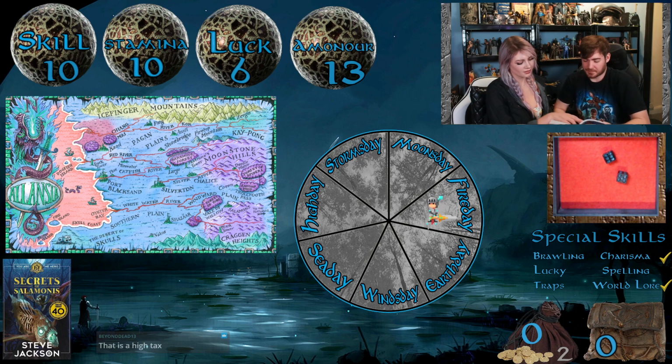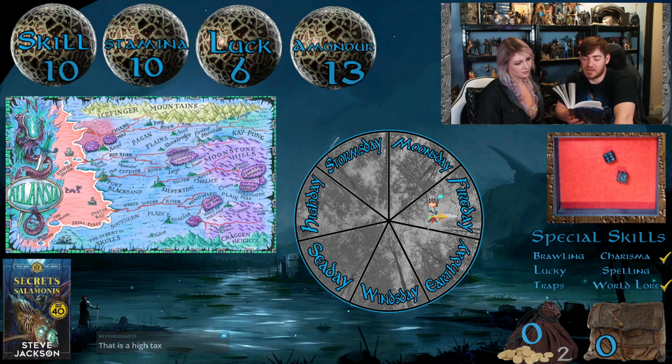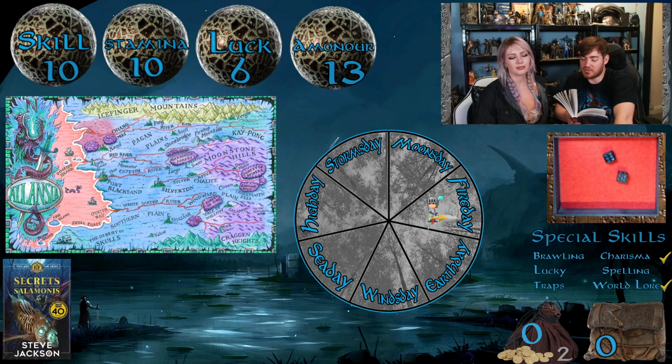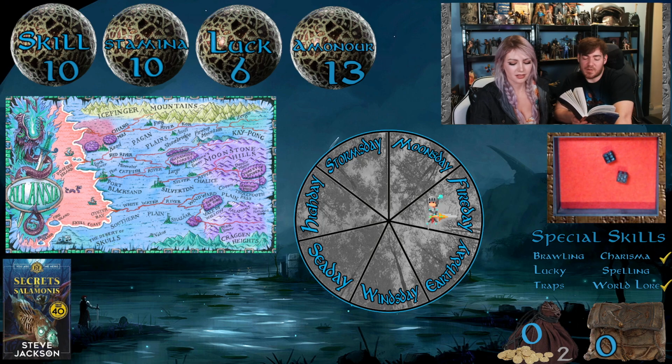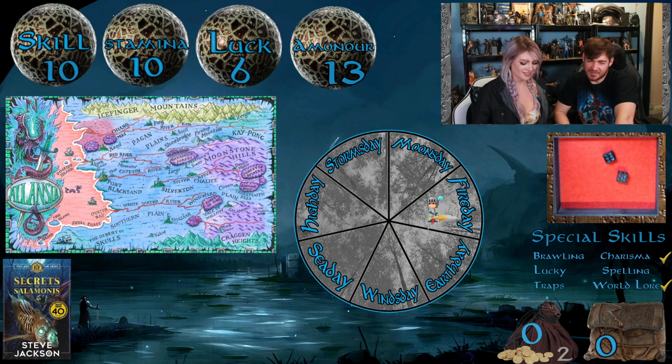You hand over your hard-earned cash to the tax collector, deduct the appropriate number of gold pieces, and in return he gives you a token to prove that you have paid. Add the token to your adventure sheet. With that, Pinchpenny goes on his way, his mastiff following faithfully at his heels. Turn to page 70.